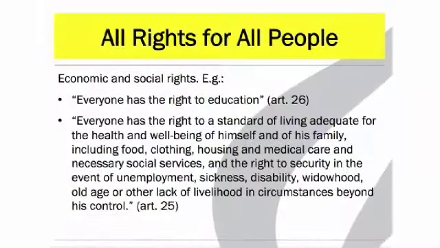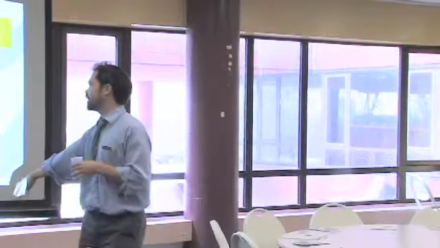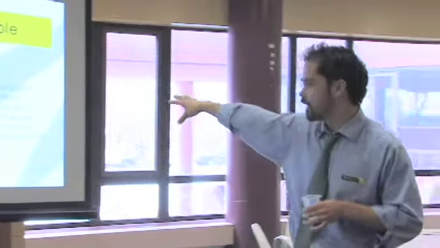But that's about half of the UDHR. And there's another half that has to do with economic and social rights. So the right to education, for example, or the right to a standard of living adequate for health and well-being, including all these things. And the words I want to point you to right now are medical care. So this is Article 25 of the UDHR. This is kind of the root of the right to health in the human rights framework.